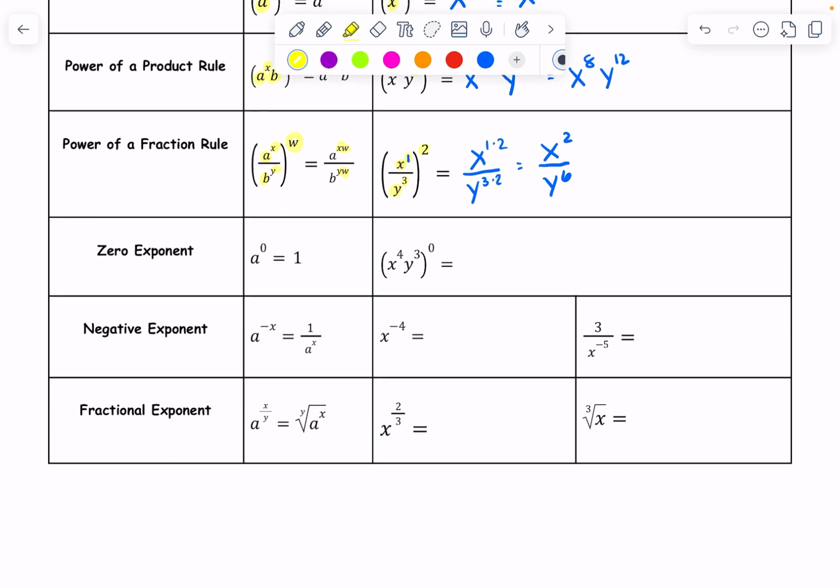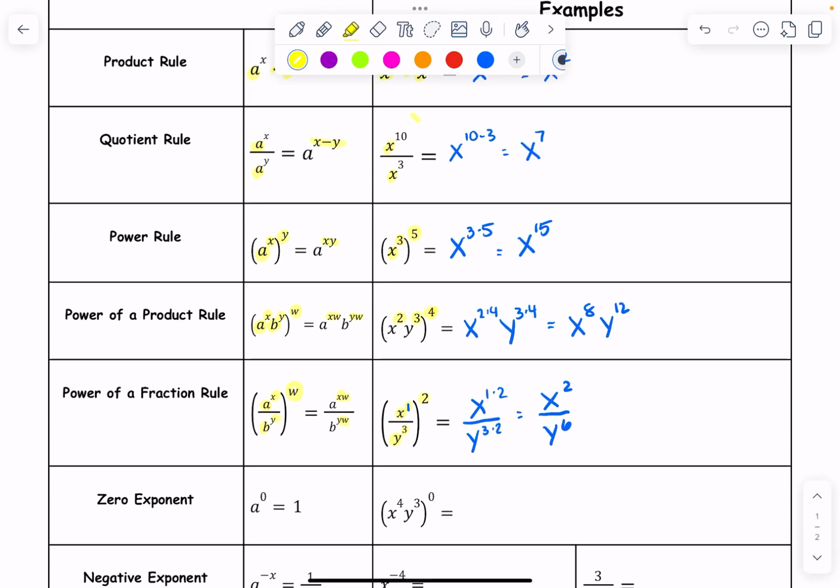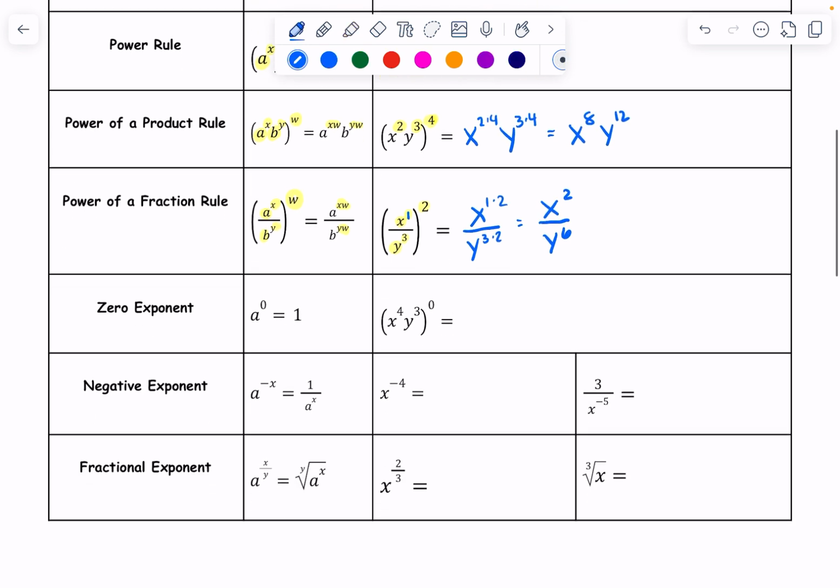Now, this is pretty important because this is something a lot of people miss, but it's basically what happens when we have a 0 exponent. So remember back up here, I said when we have more on the top, the variable will stay on the top. If we had more on the bottom, the variable would stay on the bottom. But when we subtract things and we make a 0, that means we have the same on the top as we have on the bottom.